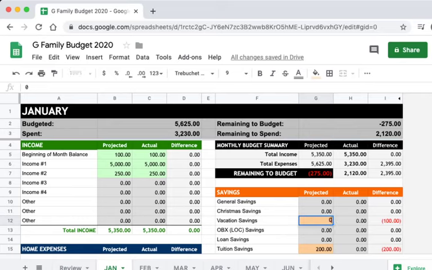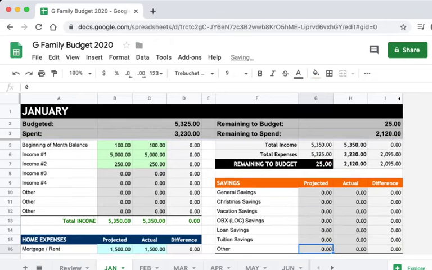Sorry, we can't do that. And that's going to be $0. And then tuition, we won't be able to save this month for tuition because clearly we're still $175 over, and this is something good to do in the beginning as you're just projecting all your expenses. But I'm just kind of all over the place because this is a tutorial. So if you have questions, again, please ask in the chat, and I'll try to get to your questions accordingly. So sorry, kids, we're not going to be able to save for tuition this month.